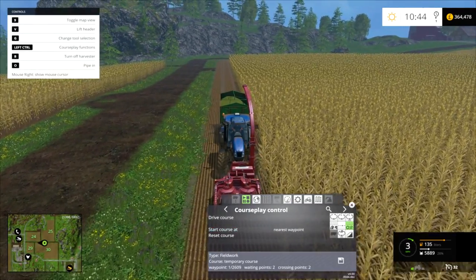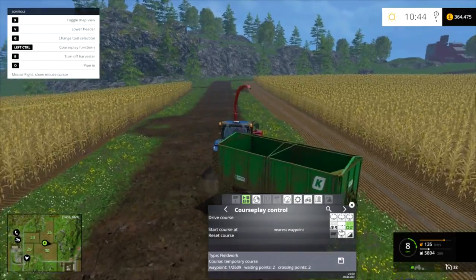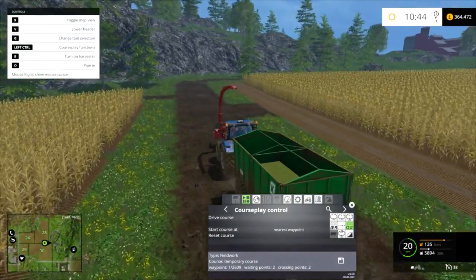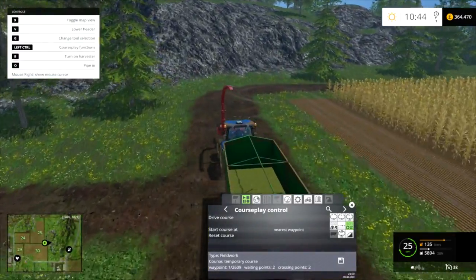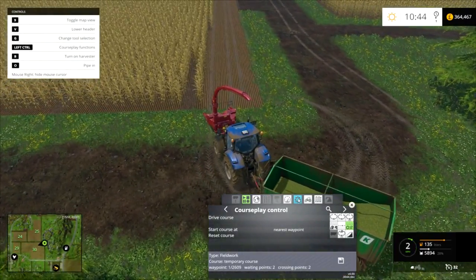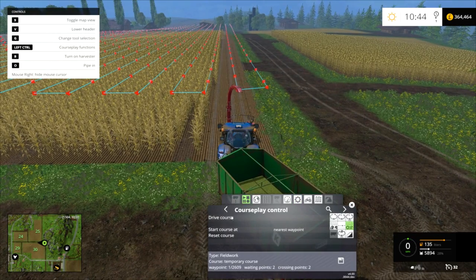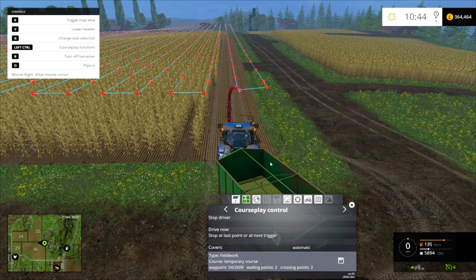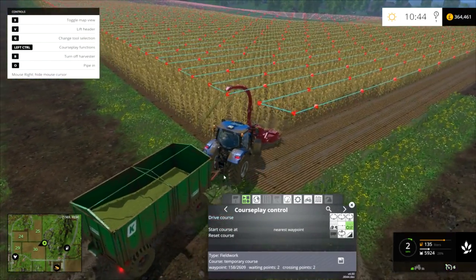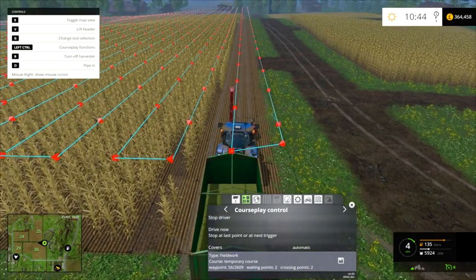Oh. Do you know why that was doing that? Because I had it on first waypoint. So that was just driving down to the first waypoint. That's my fault. Yeah, we're gonna get the Big X soon. But I just wanted to try this anyway. Okay, so if anyone wonders what CoursePlay is, basically it's this. It's a waypoint system. So it does that sometimes. It doesn't lower the front. And it's a little bit hit and miss at the moment. There we go.